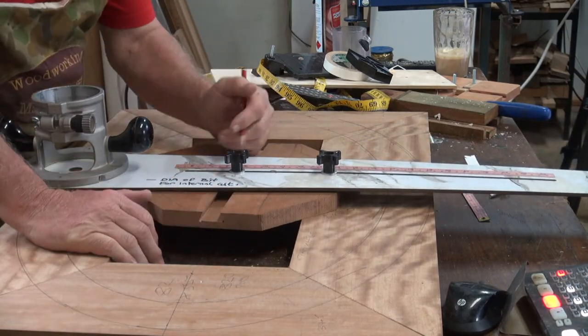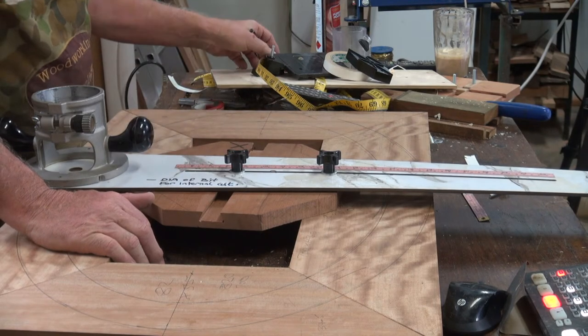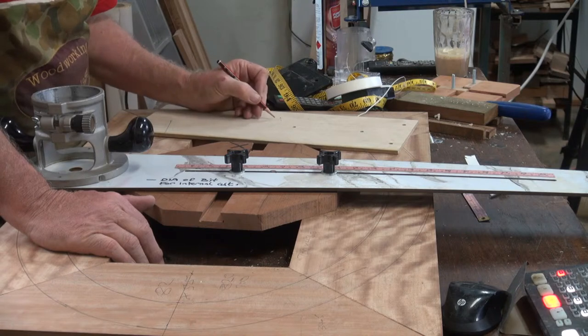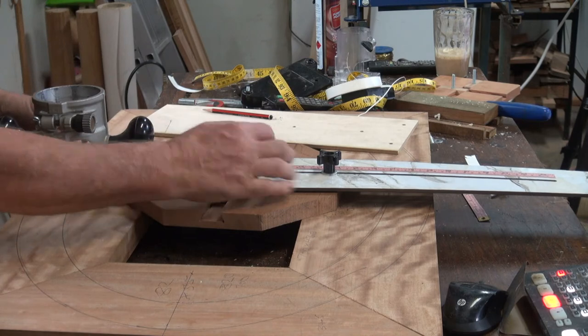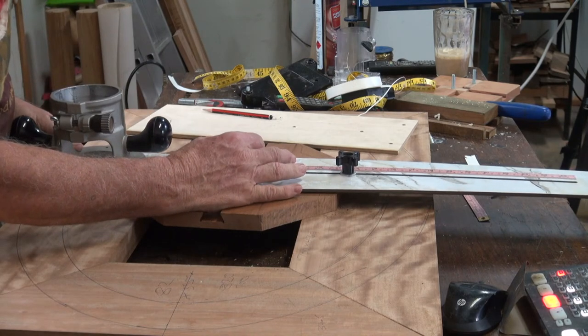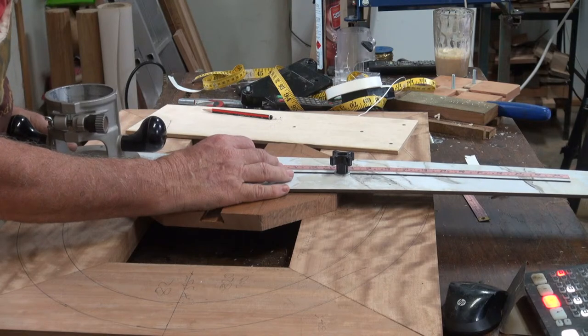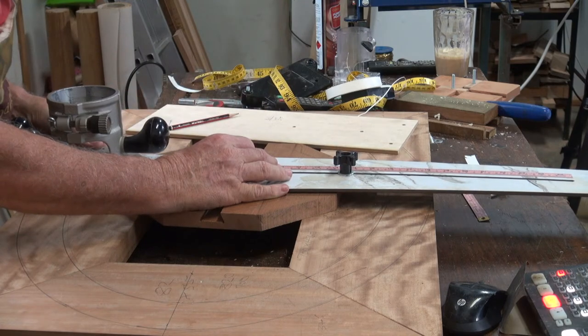And whatever I've got there, what did we say it was? 21 and a half. Take 19 off that. Or 215 minus 19. That's 6. So now you've got to bring this to 96. Which is going to be about there.